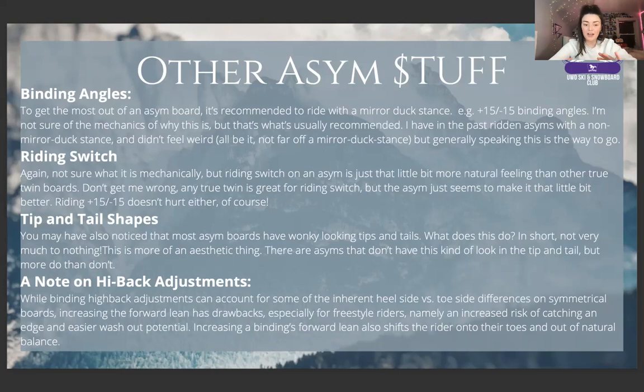Yes. However, increasing the forward lean is not for everyone. I'm a freestyle rider. I don't want a lot of forward lean if I'm in the park. I want to be able to feel relaxed, not like I'm always on my toes. So there's an increased risk of catching an edge and washing out.